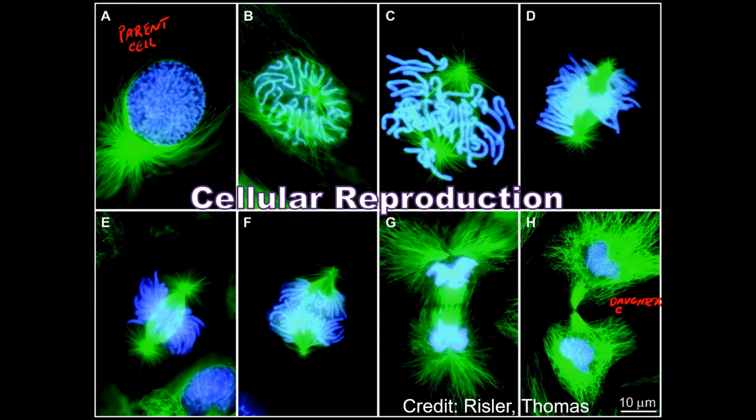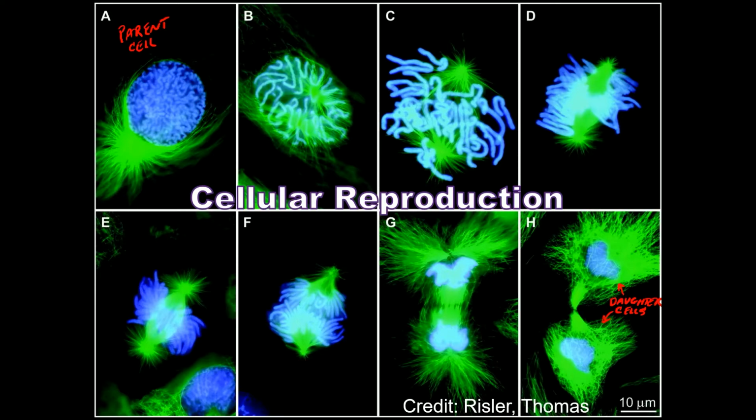The other form of cell division, which we will attend to much later in the course, is called meiosis. In that form of cell division, you end up with 4 daughter cells, which are genetically unique from each other, and genetically distinct from the mother cell as well. Another difference is that in mitosis, you end up with the same amount of genetic material in the mother cell as you do in the 2 daughter cells at the end. So you might be detecting that mitosis is conceptually a little bit easier to get a handle on first. That's why we're going to start out with mitosis, and then later we'll deal with meiosis.